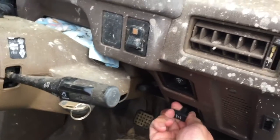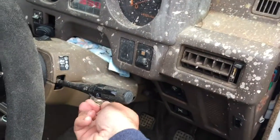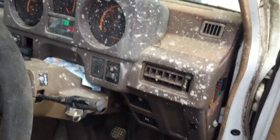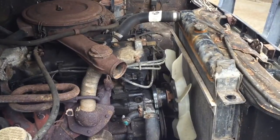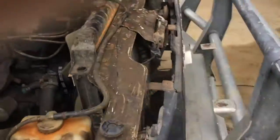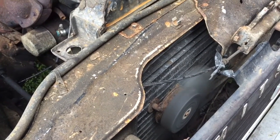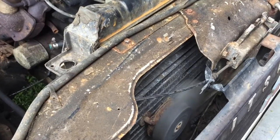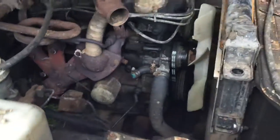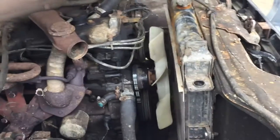Pull on a bit of choke. No choke. It doesn't like to idle. Strangely enough, that thermo fan wasn't working until I just gave it a bit of a twirl a few minutes ago. So there you go, thermo fan works. It's got a big white fan there anyway, so oversized radiator, so it's not going to get hot.